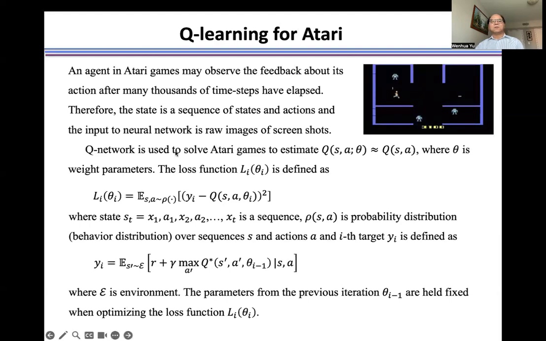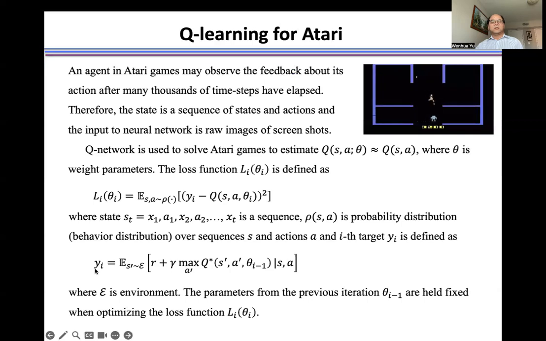A Q network usually includes two networks. One is a Q network, another one is the target network. Q network uses a loss function to find the optimal policy. Here, this is the target. So the target network is responsible for finding the target.